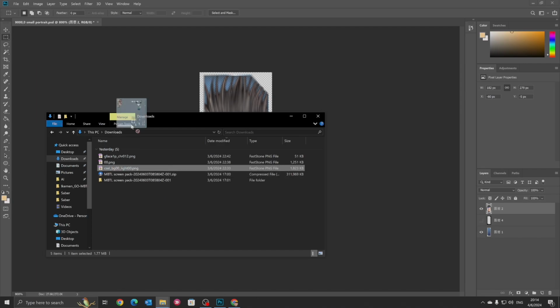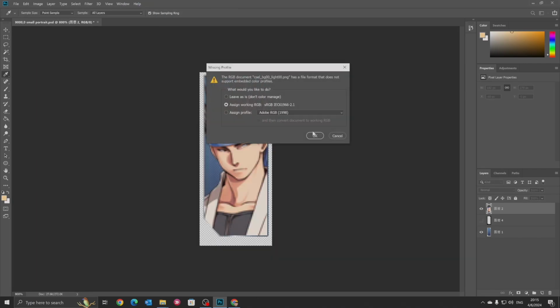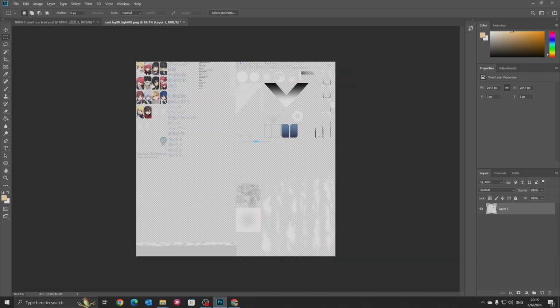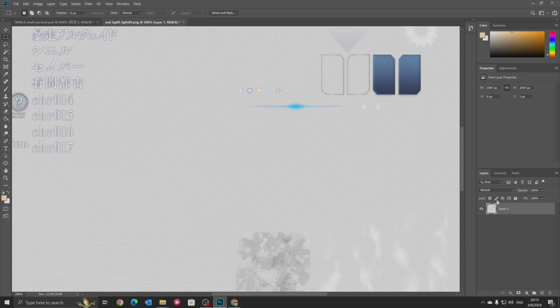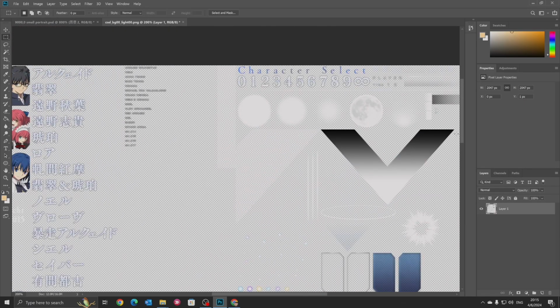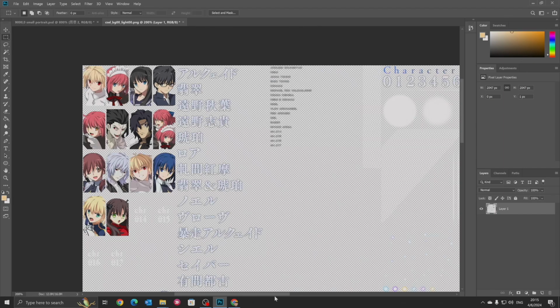After I download Akiha's picture, I load it with Photoshop, and since we are adding Akiha, we only need Akiha's portion. So I will only select Akiha and copy and paste to the template.